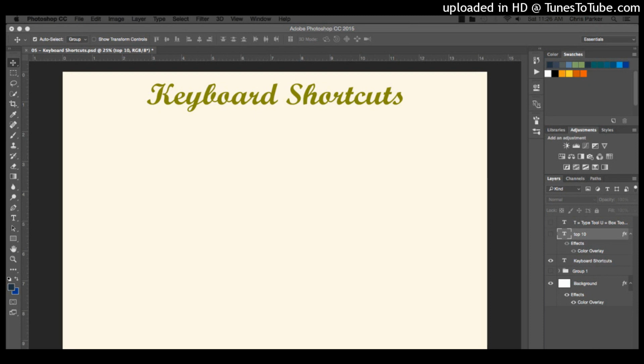All right, so number 6, there's a couple different ways you can access this tool, and it's the zoom tool. I do have a scroll wheel on my mouse button, and I can use that to zoom in. However, there are some cool options for using the zoom tool in general, and when I want to access that tool, I will press the letter Z on my keyboard to access that tool.